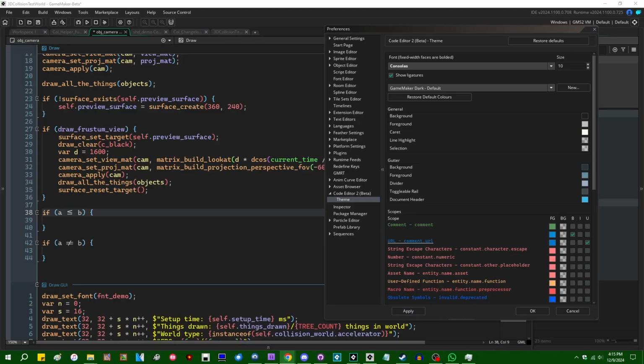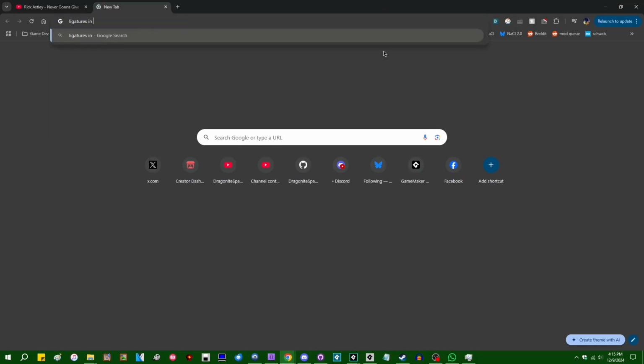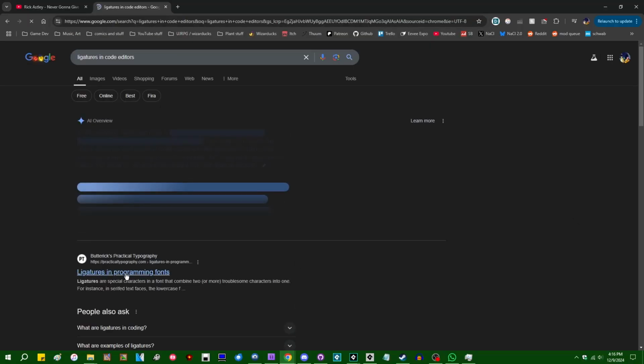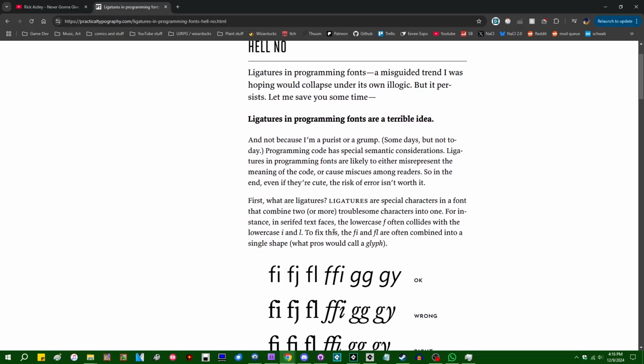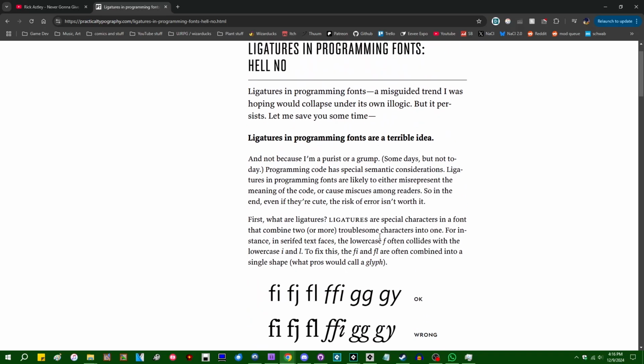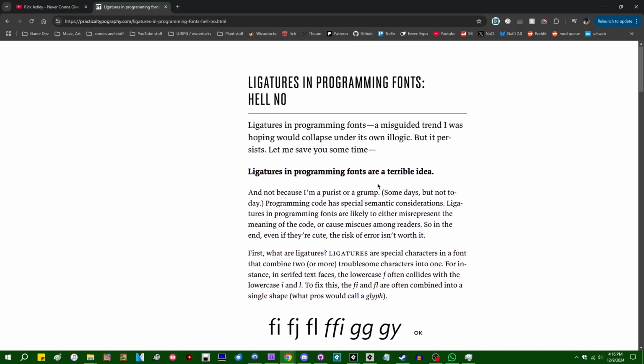You know what? Now I'm curious. There's got to be a list of ligatures that you might commonly find in a programming environment, right? All right, the first link I click on, the first thing at the top of the page is "Ligatures in programming fonts are a terrible idea."